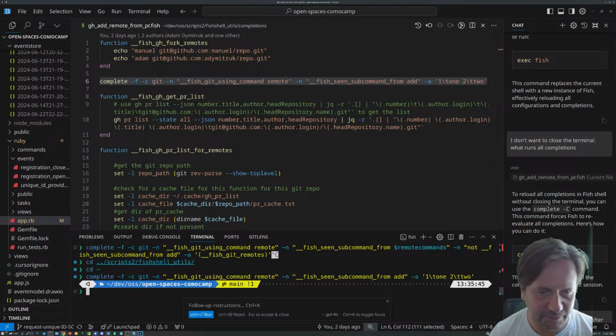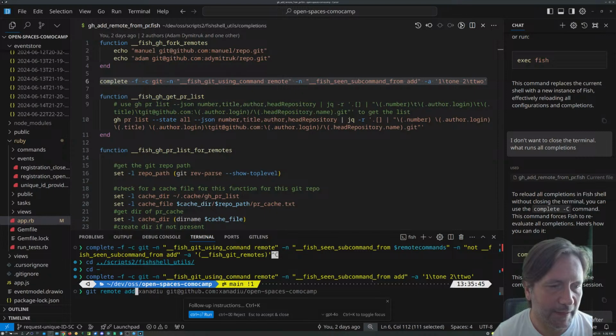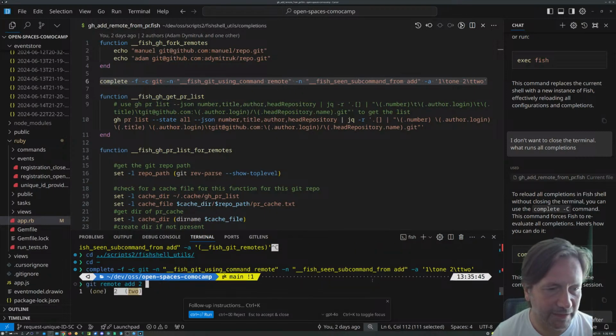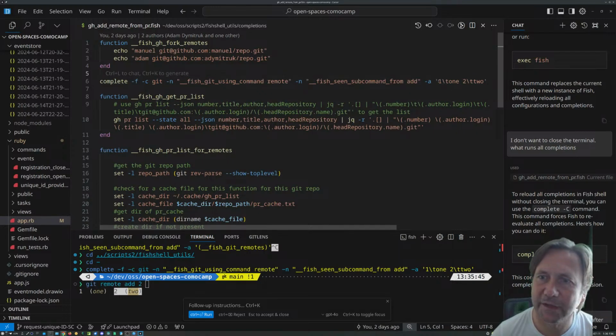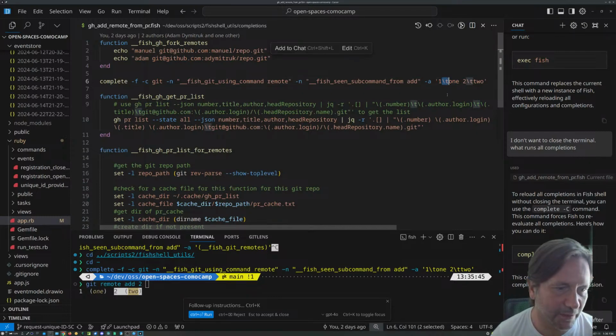So if I add this completion, and I do a git remote add, and I tab, I get this. So I'm getting whatever this is outputting here. And really, I'm just doing 1 and 2. There's a tab separating the option and the actual description of the option.